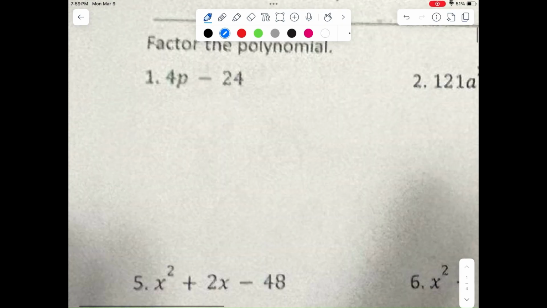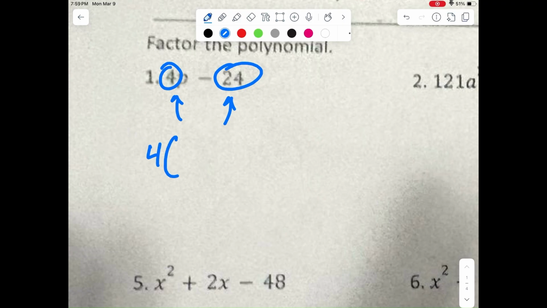So we have a 4p and a 24. In this scenario, we only have a p in one term, so we can't really do anything with that 24 or the 4p. So what we're going to do is check the numbers up front, and we'll notice that we can actually pull a number out of these, right? Because if we divide both by 4, and we take a 4 out, we would have 4. And then if we divide this term by 4, it would just be p. If we divide this term by 4, it would just be 6, or negative 6. You've got to pay attention to the sign too.